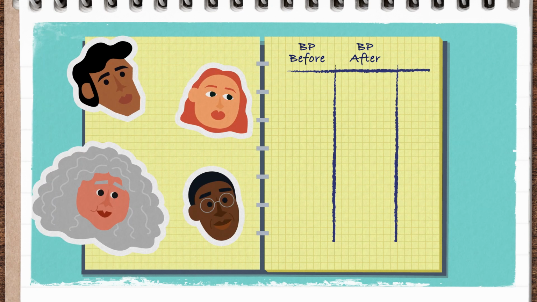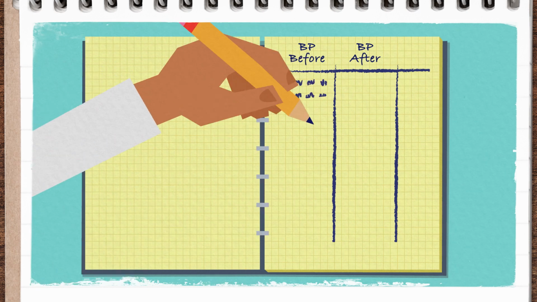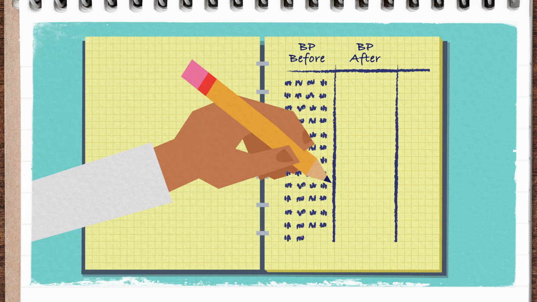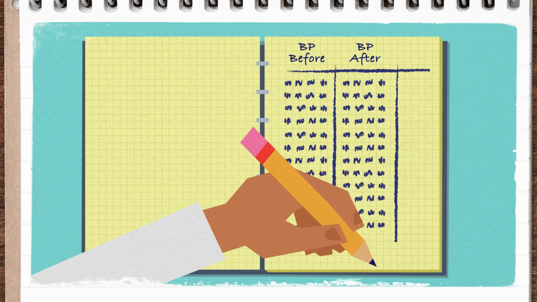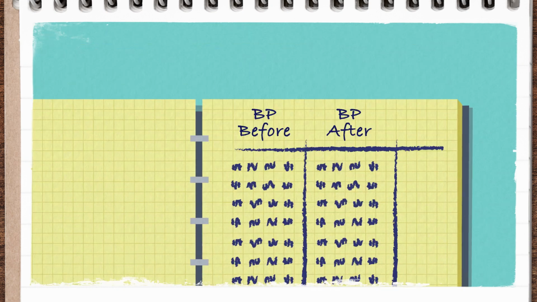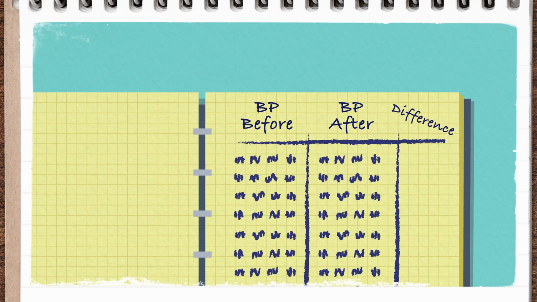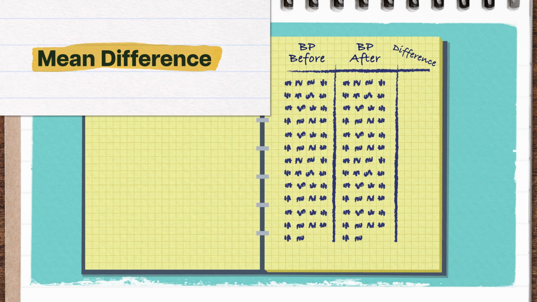And that impacts what counts as the sample size. Doc has collected 100 measurements, 2 for each of her 50 patients, but she really only has 50 pairs represented in her sample, so that's the relevant sample size. And what Doc is interested in isn't the before measurements or the after measurements, it's the difference the medication made. So what she needs to analyze is the mean difference.